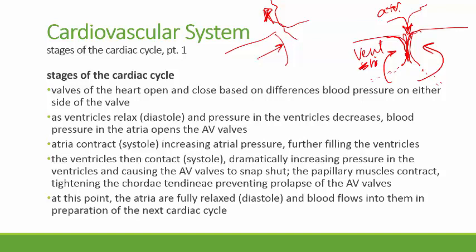So as the ventricles contract, pressure in the ventricles really increases, and the atrioventricular valve snaps shut. Okay, so it doesn't make that noise, but you get what I'm saying. The papillary muscles will contract. Remember, we've got the papillary muscles here where the chordae tendineae connect back to the wall of the ventricles, and that prevents prolapse. So at this time, the atria have completely relaxed, and blood is moving into them in preparation for the next cardiac cycle.